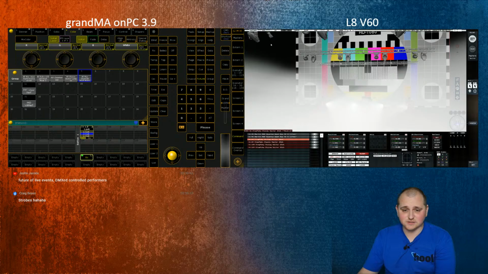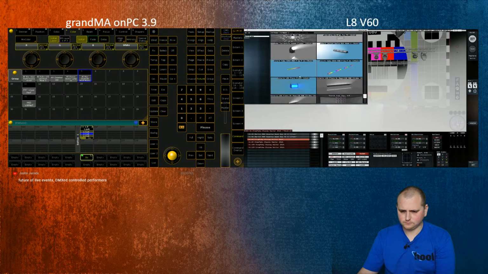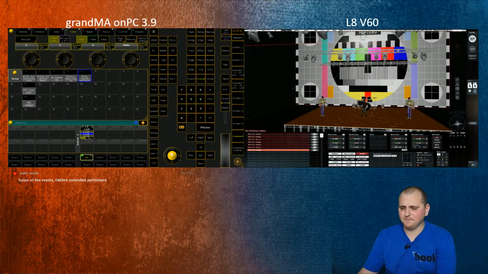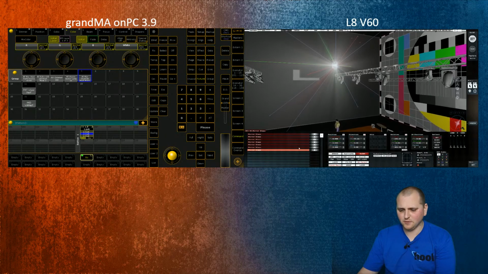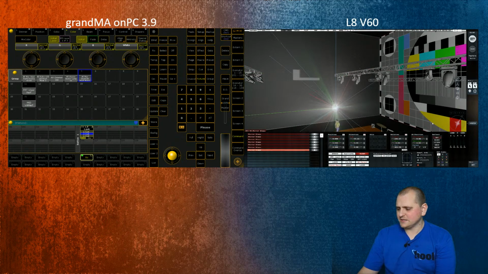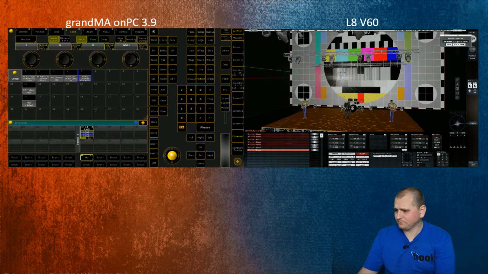While we're adding fixtures, we can now do a disco ball. Which was always sort of a sore point. Well, not really a sore point, but something that should be so simple is actually quite complex.